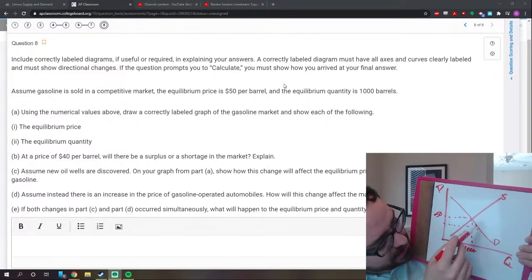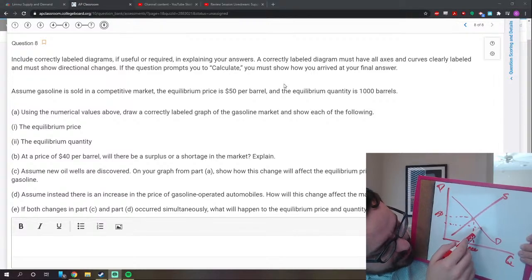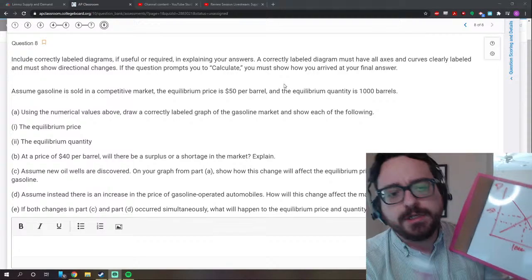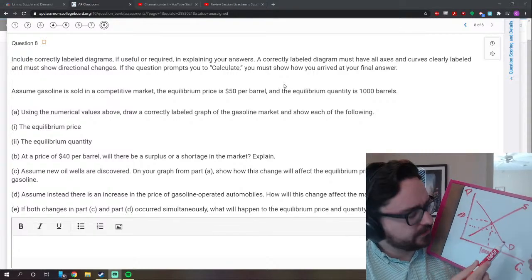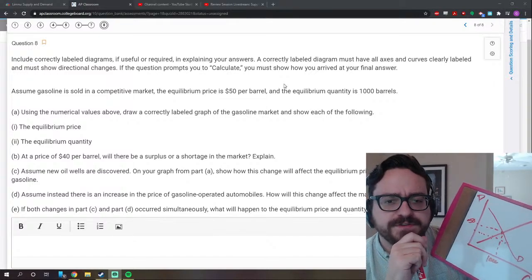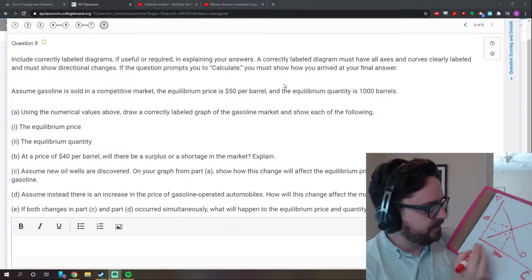Okay, the price is too low. I got this much being demanded. I got this much being supplied. I don't know what the numbers are, but I know based off how x-axes work that that number is greater than that number. People want more than what businesses are producing. That'd be a shortage.